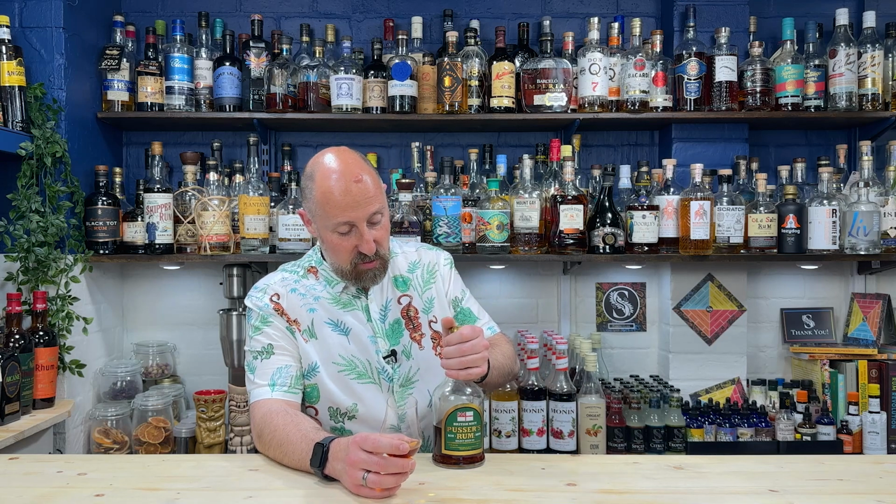While there are 151s about for £25, they haven't got the quality of what this has. But do I enjoy them more? We'll find out in a second. So that's its use case. Do I think it's value for money? I'm kind of on the fence. I think it is, but yeah, I'm kind of on the fence with that.